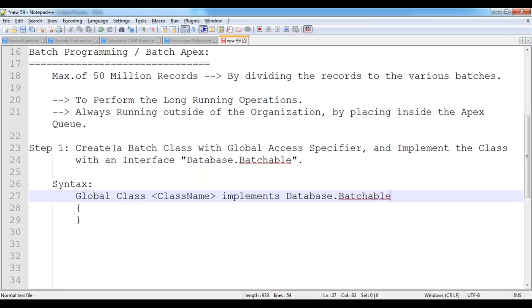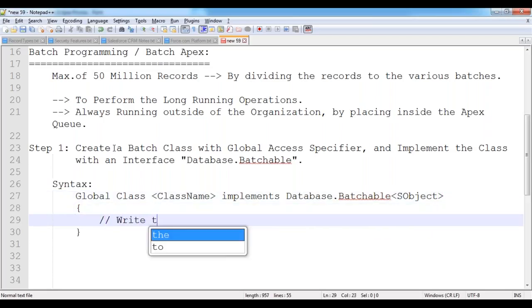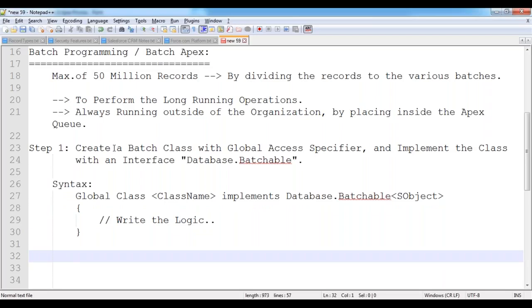That means it will consider each and every record in the form of an sObject type. Here we can write the business logic. This is the first step. So as step 1, prepare a global class which implements the interface database.batchable.